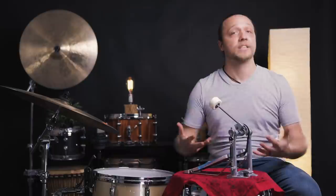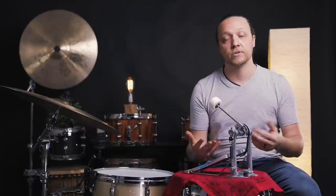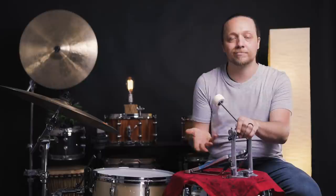This is the spot where we might think we need to change spring tension or some other adjustment, but there's actually a modification here that I want to do. I've done it to my personal pedals for years, and it is to change out this part right here. Now, if we remove this, there's no bearing in here. This is just plastic on metal with a little bit of lubrication, which, frankly speaking, makes for a slow-feeling pedal. It makes for kind of a bummer of a response out of the pedal when you're trying to do things articulately and do things with a lot of dynamics.